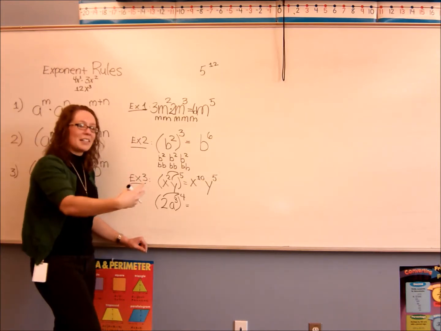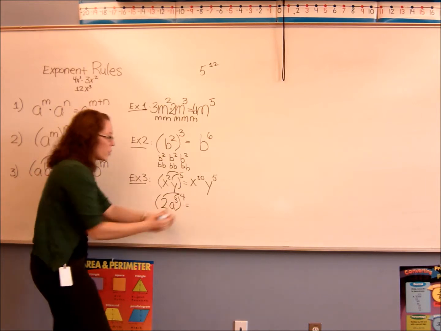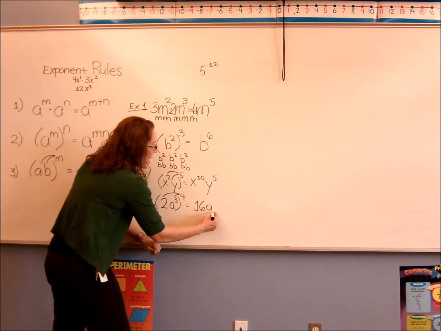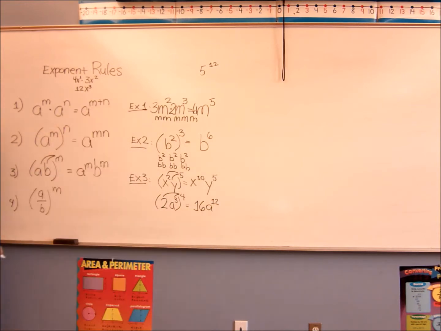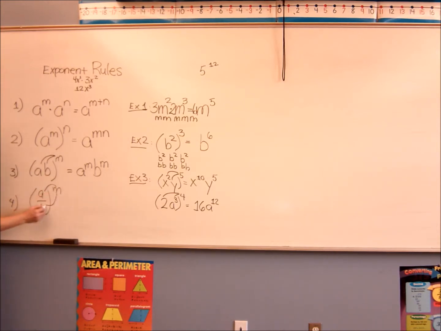In practicing, this is where we can use it. Okay, so we have 2 to the 4th, we said was 16, and Mr. Moss, you said this one is going to be a to the what? 12. Excellent. So make sure you do raise your coefficient. If you're dividing and it's raised to an exponent, it's the same thing. Everything gets an exponent. You're going to take a to the m, and you're going to take b to the m.